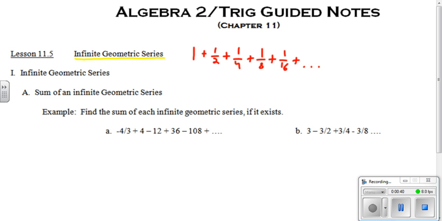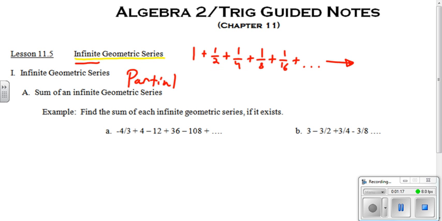And we just continue multiplying by 1/2 each time. So an infinite geometric series would be if we assumed that this pattern continued on forever and we added up all of those numbers together. That would be an infinite geometric series. A partial sum is when you only take just a piece of it. So if we were to only add up these three, that's what we've been looking at before, a partial sum of a geometric series. But now we're going to be talking about an infinite sum of our geometric series.